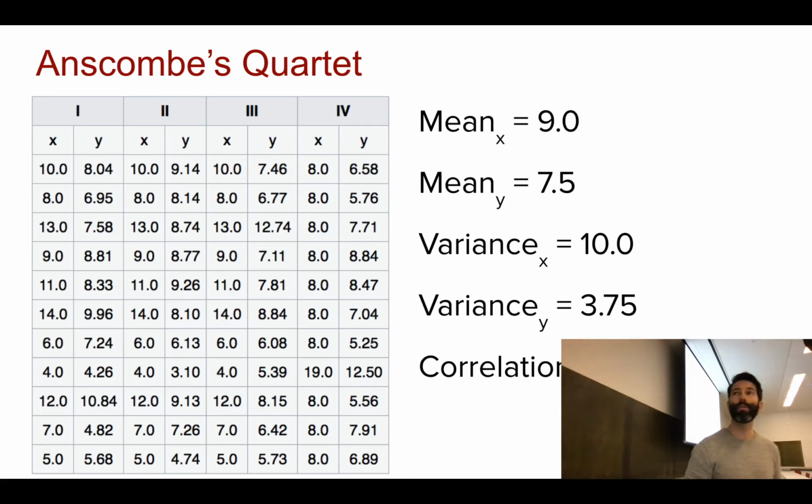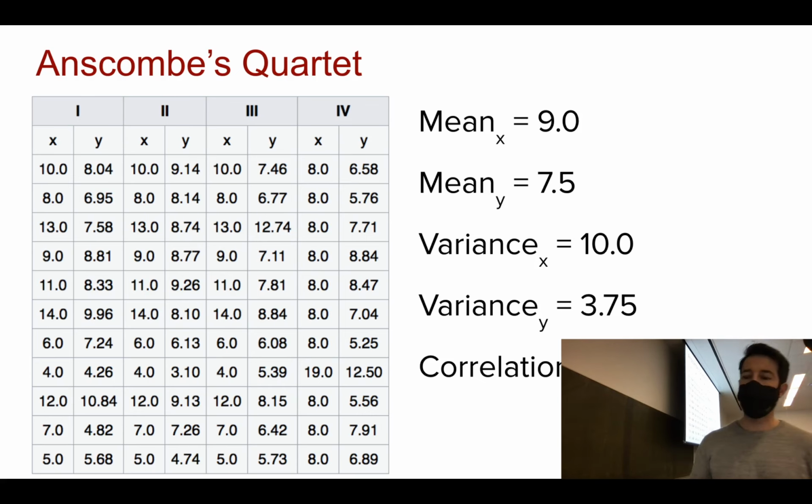The interesting thing, though, is that each of these 4 data sets has the same summary information, the same statistics. The same X average, the same Y average, the same variance, the same correlation value. So if all you looked at was these stats, you might think these are very similar data sets, right? Because it's difficult to look at the raw data and confirm whether they are similar data sets or different.